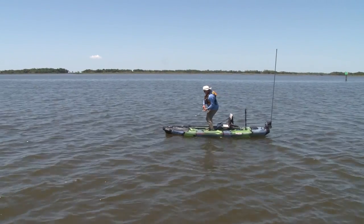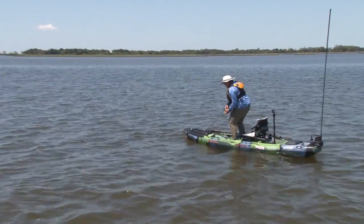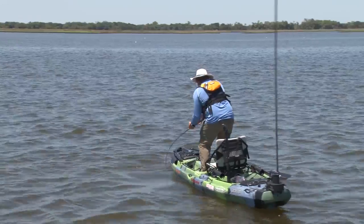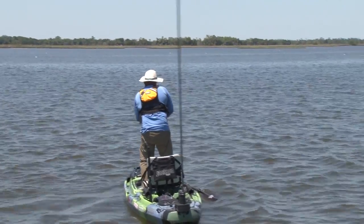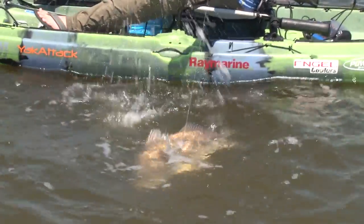Having to dip the rod down low to keep from snapping it off and letting the fish spin you around — it was so much fun, I can't even tell you. I've got to try that again on some more big fish. I'm thinking about this — like rooster fish standing up, marlin standing up. It's that big rig, just such a great stand-up platform.